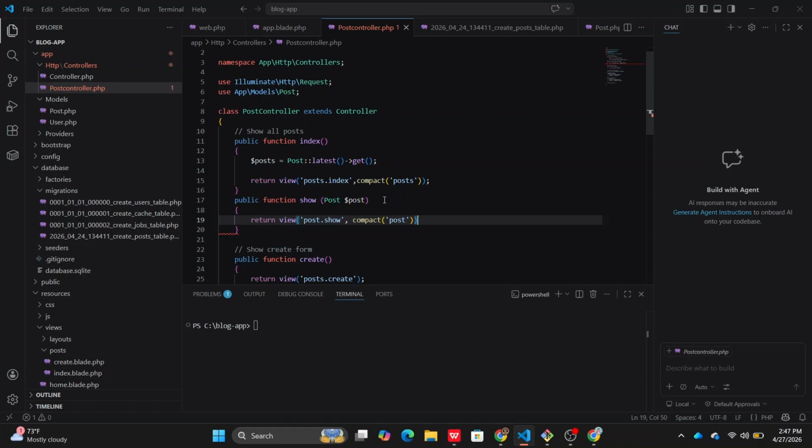Next, we need to create a public function for edit. So let's create it quickly. Public function edit.